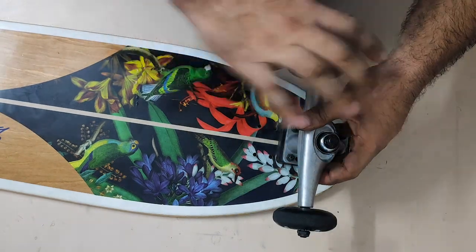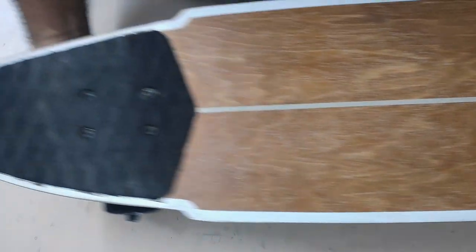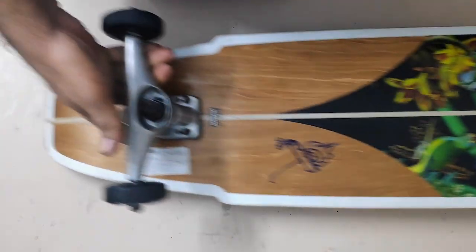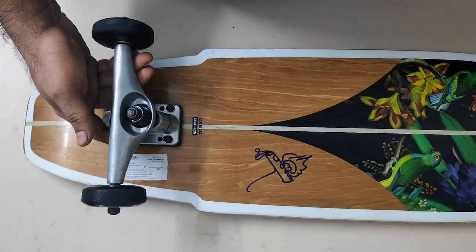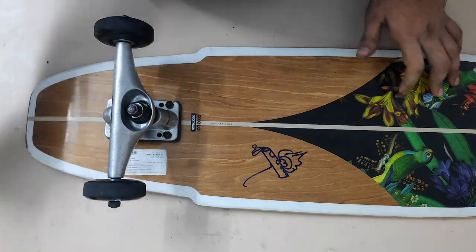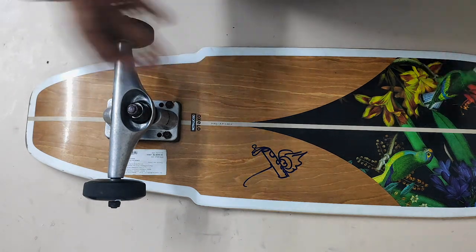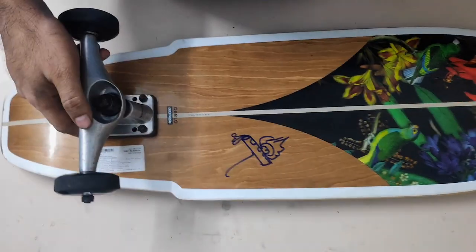So guys, we completely disassembled the Oxelo Carve 540 board longboard, and we cleaned that up properly and assembled them back. So hope you guys had some useful time. I should say I also had the same useful time with you guys because this is my first time disassembling the Carver and assembling it back, with the new bushing, new cup washer, learning to put a CX truck properly into the kingpin.